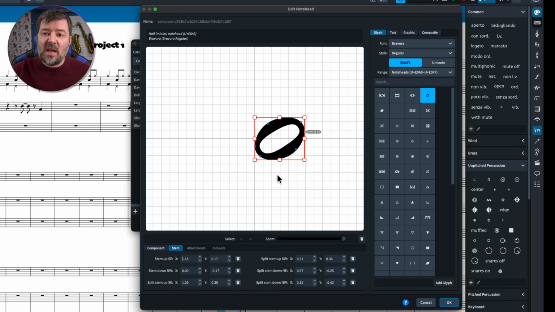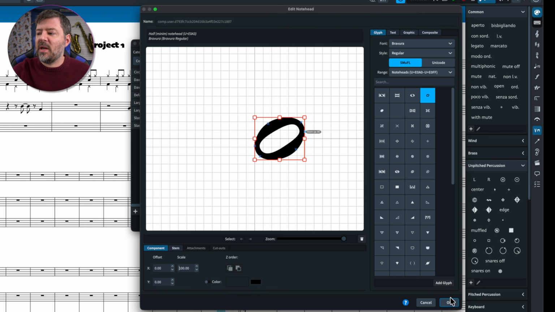Now there is justification where you might actually want to change this, but I would probably suggest not messing around with this too much unless you really have a distinct reason why you need to change it. These things will represent both the double noteheads, where you have two noteheads sharing a stem, as well as single noteheads up and down. And so that's what all these different categories are for. And you can see the little trash cans here are if you wanted to get rid of one of these little anchor points. But again, I think the default is going to work just fine, so I'm not going to touch that right now. Okay, now that I've done that, I'm going to hit OK.